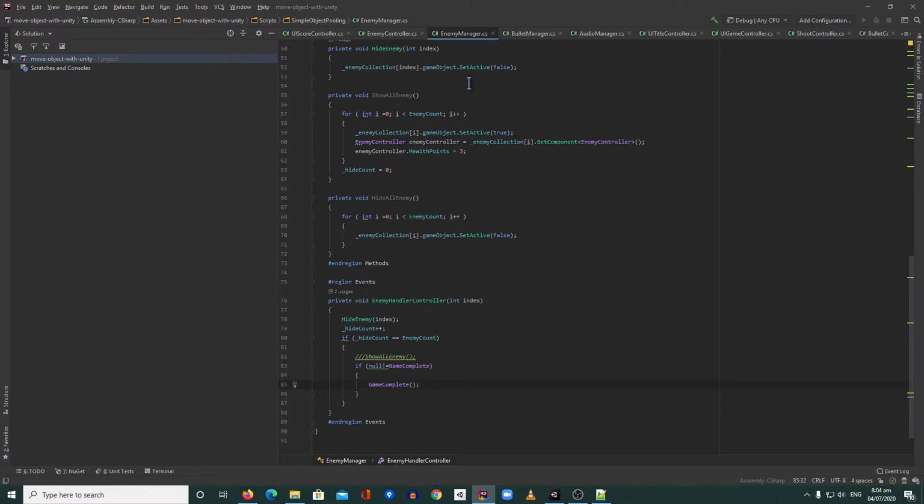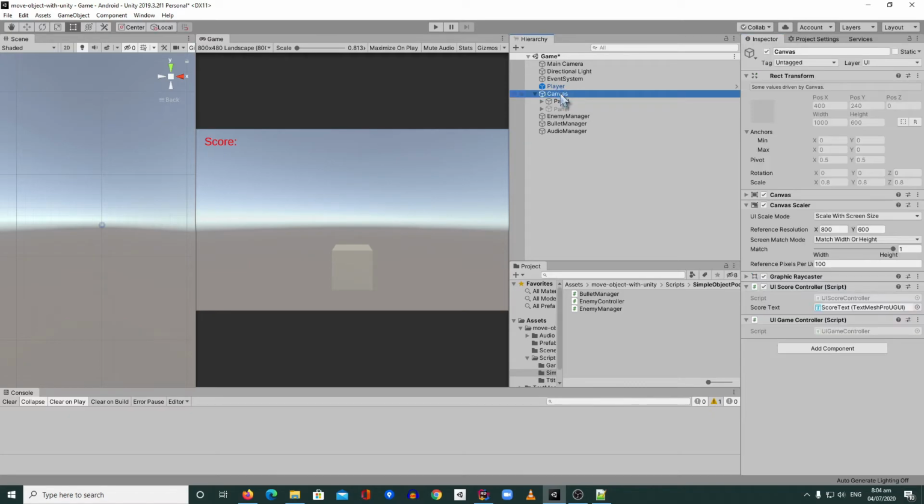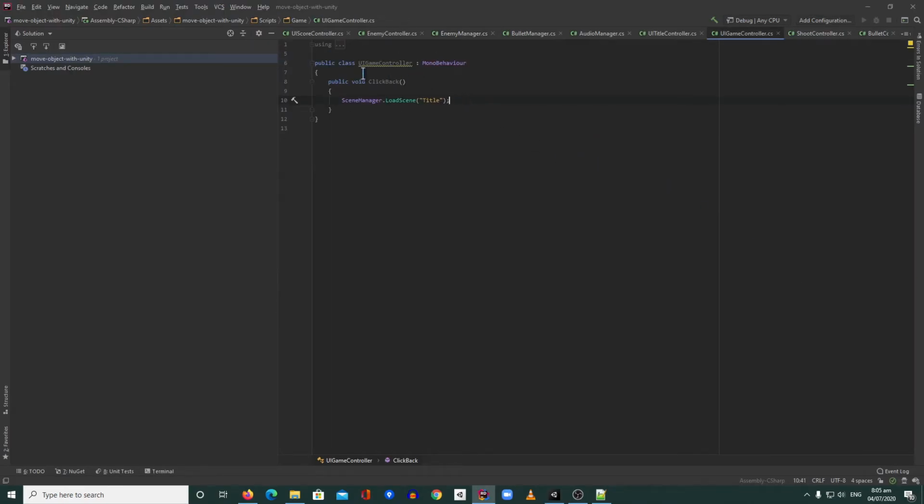So now this is going to dispatch. We're going to listen to that in our code, which is the one that we put on the canvas. So in the canvas we have a UI game controller here, right? So in here we need to find a way to show and hide the dialog that we just created.